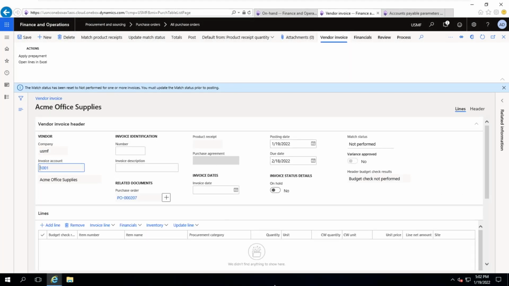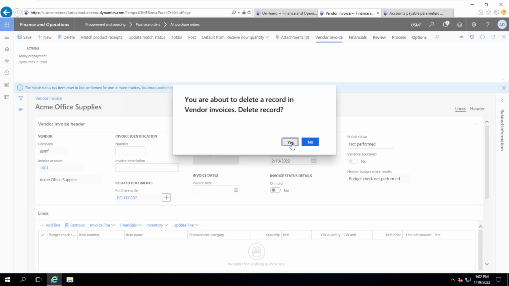Now, see here, if I select product receipt quantity, it is showing 0. The reason is that we have already received 55 quantity and we have invoiced it. Now I am selecting here the receive now quantity, click OK. Okay, it is not coming. Let me delete this one because at the time of creation of this item, it is not there. Give me a second.